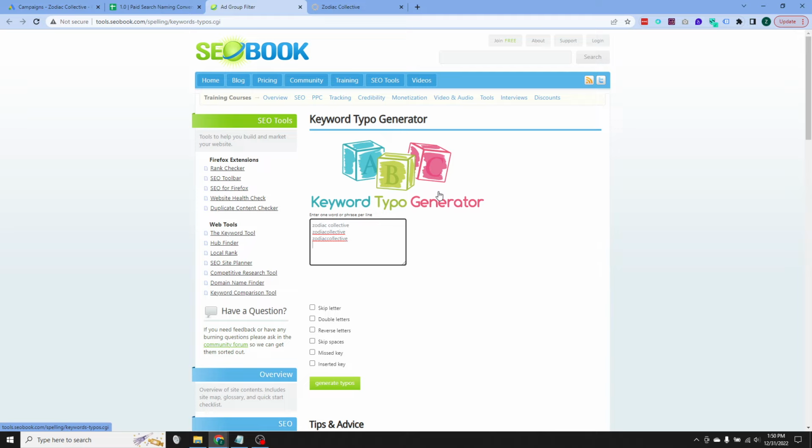Now, we're not going to do Zodiac by itself. We're not going to do Collective by itself because we may actually need to show ads for the word collective in the non-brand at some point. And the brand is Zodiac Collective. Now, depending on how granular you need to get with this, it really just comes down to knowing the brand, and that comes with time. I've worked on a lot of brands, so I kind of have a good sense of how to approach these now. But you'll get that with time. When it comes to this, though, just grab these terms, and we're going to misspell all of these.